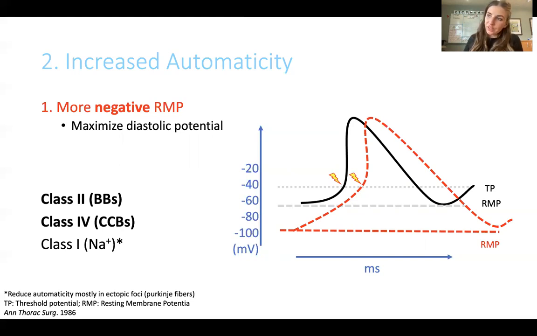Our class 1A agents, or class 1s in general, can do this as well, because remember I mentioned there are those slow, funny channels, that slow sodium leakage. Again, they can work there, but they're really more focused on an ectopic area. Like say your Purkinje fibers have now become the pacemaker cell. That's where these class 1 agents can become more effective. And again, the funny channel is not a voltage-gated sodium channel, so that's why this is different, but they do still help inhibit some sodium movement.